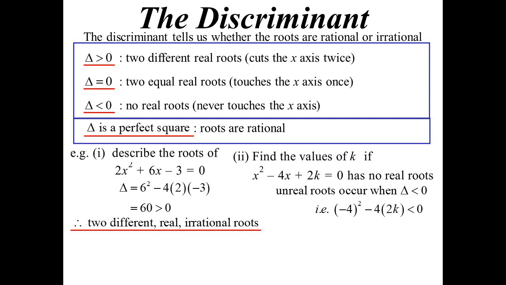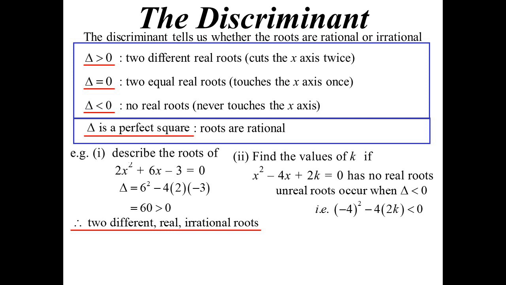And by the way, when you're doing your solution, you write that sort of line down. Remember, you're presenting your solution for someone else. It's not for you. So if you just jump straight into the inequality, the person reading your solution is going, what are you doing this for? What's the point of this? So you're explaining what you're doing. You say, well, hang on, I want to solve this question. I know that unreal roots occur when the discriminant is less than 0. So there's my reasoning, there's my justification for this equation.